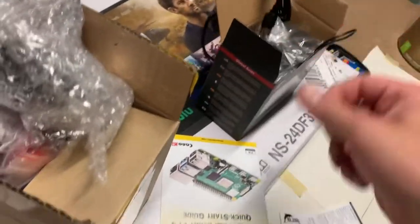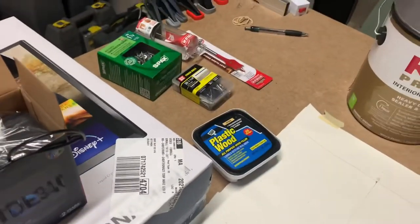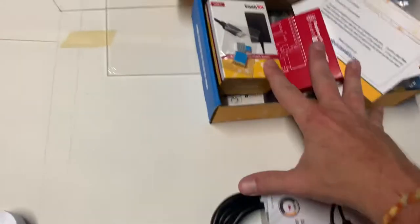So I've got 2 speakers that are connected via headphone jack, and they're USB powered, like light up speakers. Might turn that off. Let's see, I've got this screen. Over here are some additional components that I got, you know, some screws, some finishing nails. I needed to get a drill bit so that you could actually drop these guys in. Got the primer, I got the paint. And that's what's gonna be built.